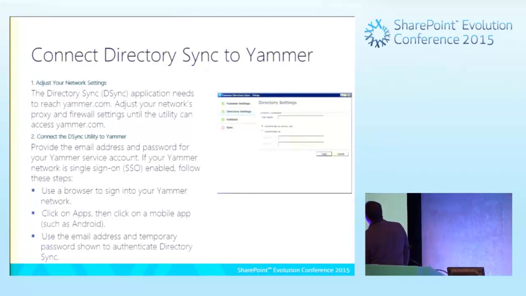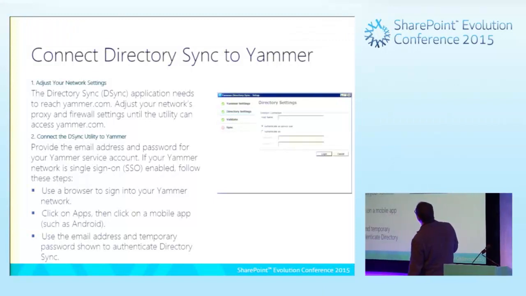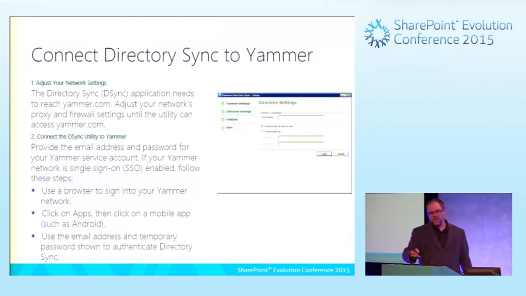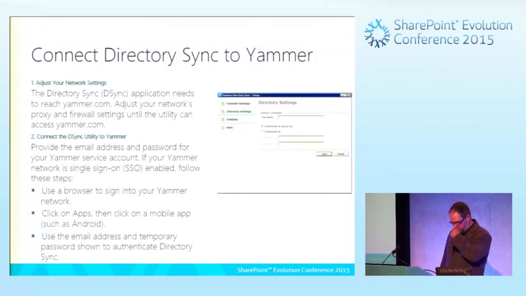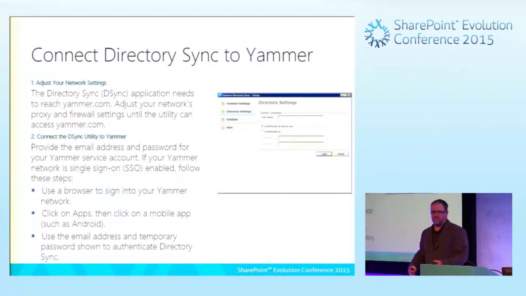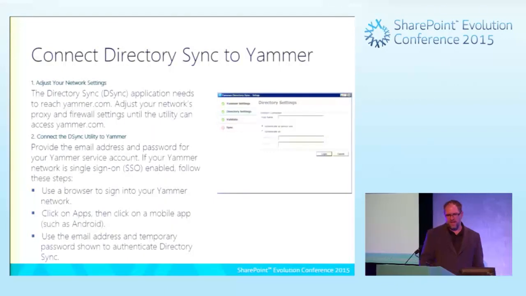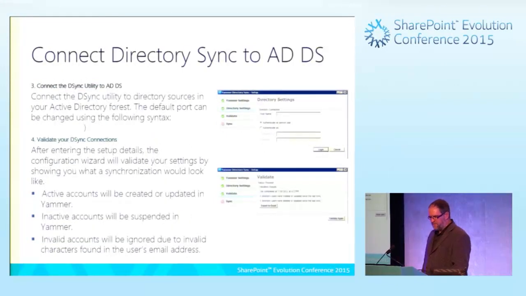Now the wizard itself is a little bit esoteric and it doesn't allow you to skip around, so you have to move step by step. You can't go forward and test things out. So if one thing is not working, you're not going to be able to go through the validation steps or the sync steps, for example, and see what happens. But you do need, again, the information from Yammer itself to be able to then go in and add those fields directly to it. So the next step is to configure it to talk to AD.